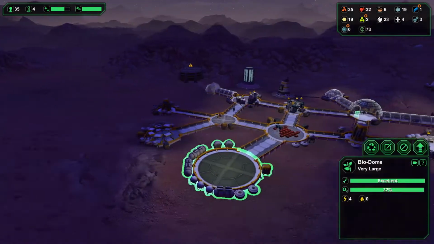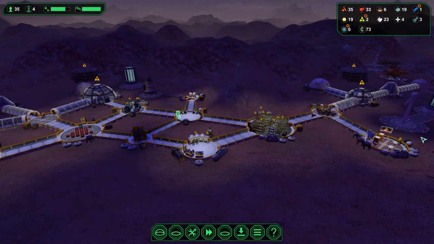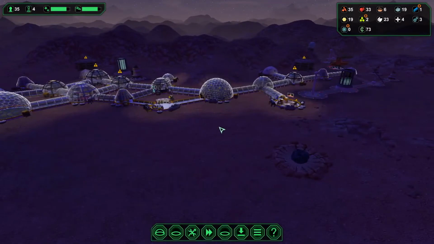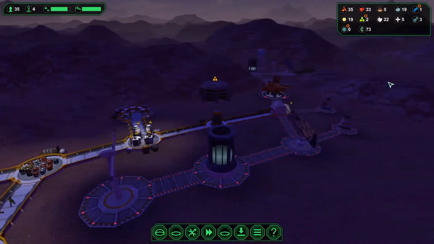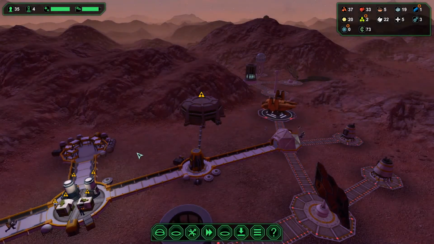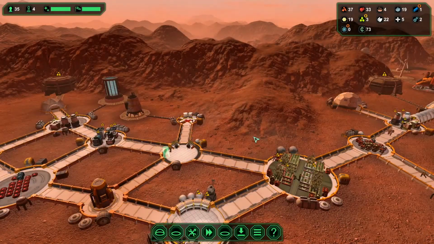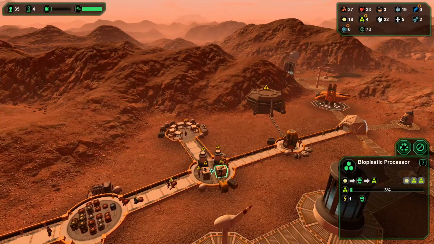Oh, did the oxygen level also level up? Okay, so we are fine when it comes to the oxygen levels, at least for now. Okay, that did sound kind of close, and that was also really close. So I'm gonna have to be careful about that. I'm gonna have to eventually start to work on the telescope and the anti-meteorite laser. Oh man, that's gonna be a bit tricky. Those are also worked on from the control center, but just not really sure we are there yet.